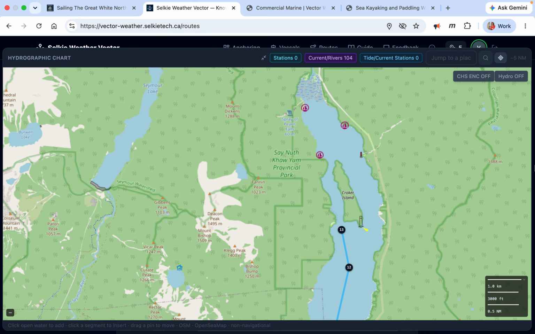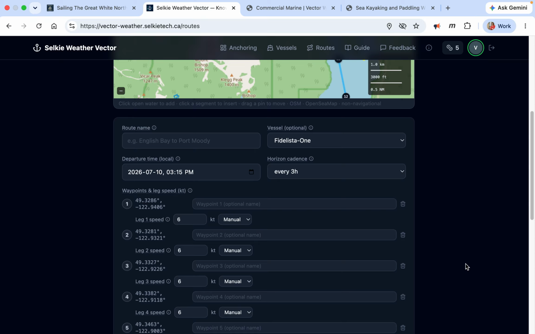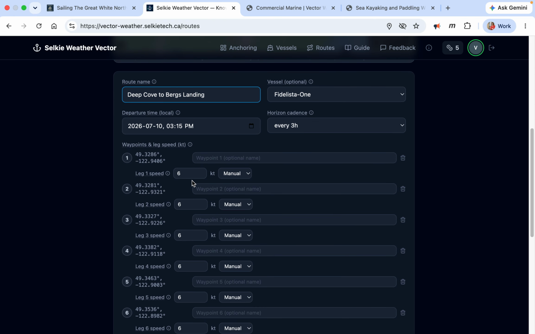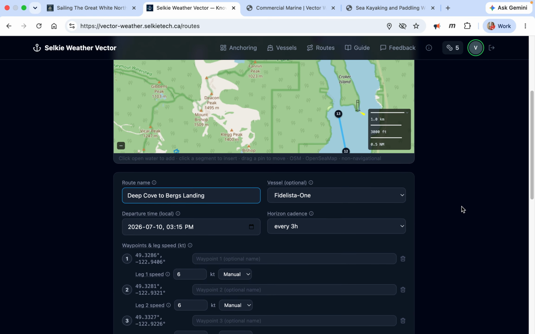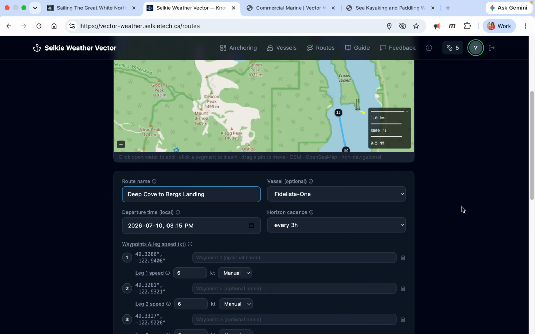And you'll notice the speed in here has been automatically picked from the system.